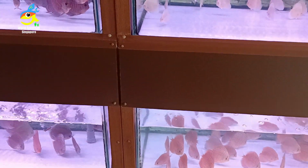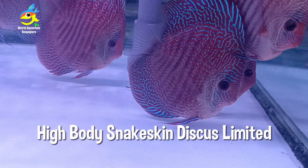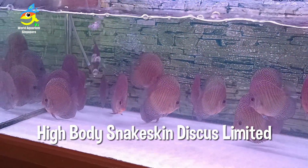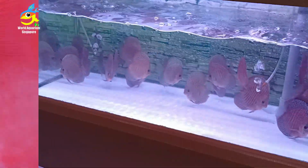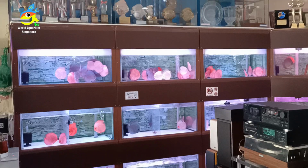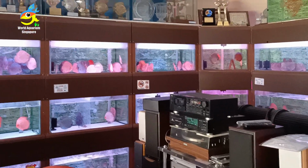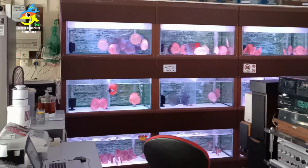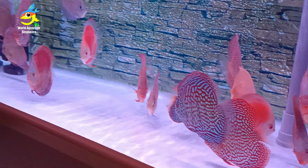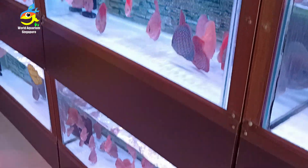Look at that, this is all of Mr. Chai's tanks right now, very beautiful. High body snake skin discus, alright, these are limited numbers. Look at the discus, the snake skin has a finer line, that's why they're called snake skin discus. All Mr. Chai's trophies, grand champion, first, second, third, so many, international, Germany, Singapore, Japan, Taiwan, yeah. Mr. Chai's portfolio.